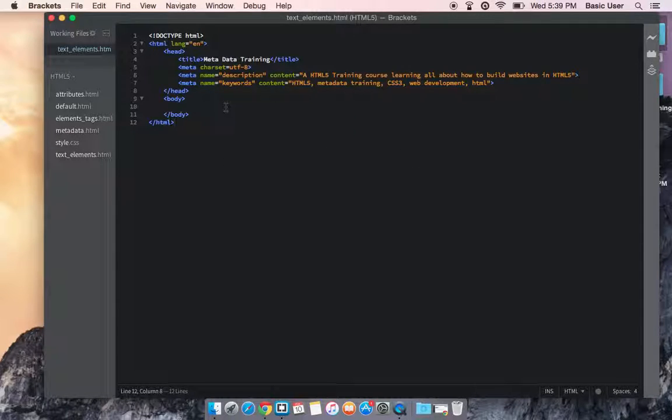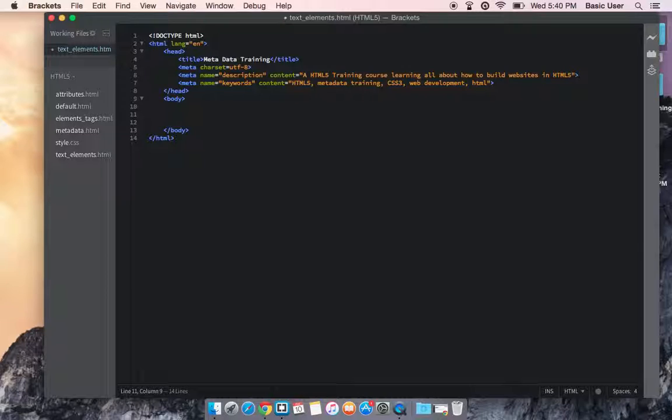Okay. Now everything visible besides the title to a web page goes within the body here. So we're going to want our text elements in the body, and there are 6 different headings, and then there is a paragraph text element, and then there's also a span text element as well.